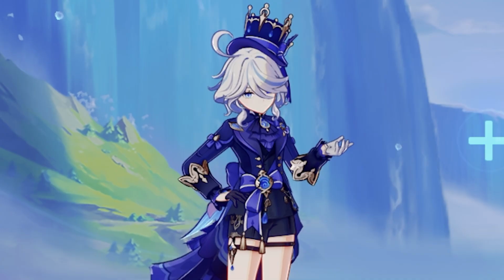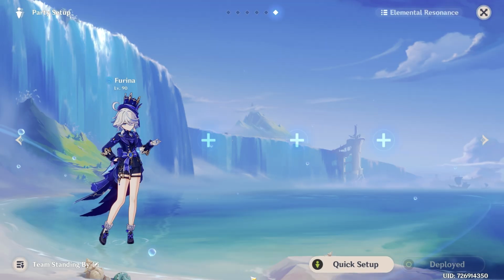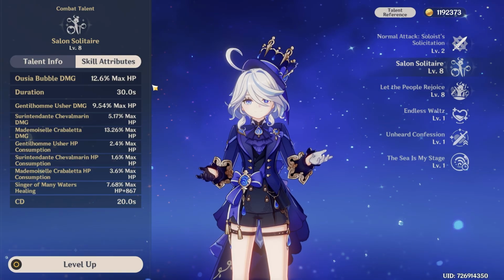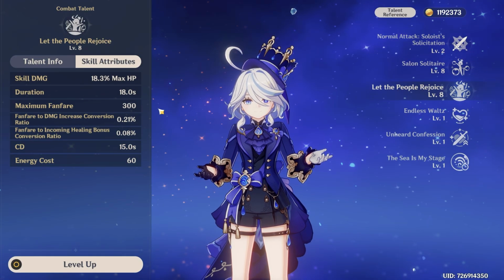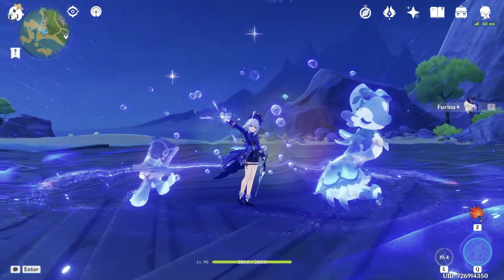Furina's kit. What is Furina? Furina is a sub DPS and a buffer, and the good thing is she is good at both. She is dealing damage with her skill and she buffs all of your teammates with her burst. Let's break it down and let's start with the skill.